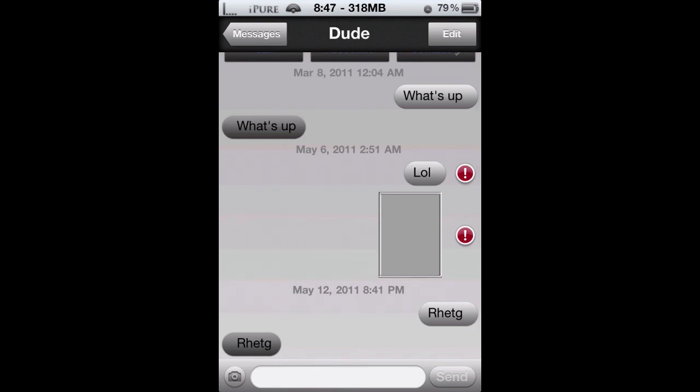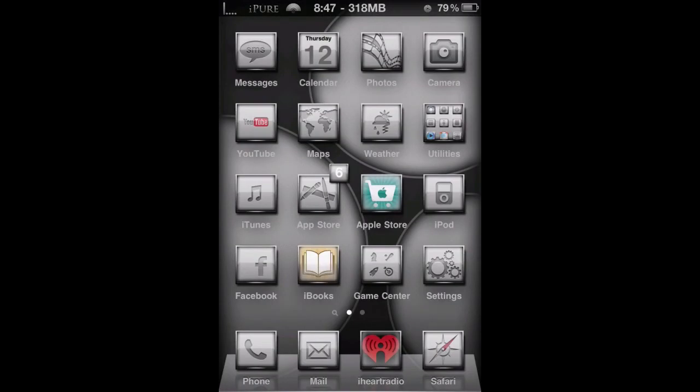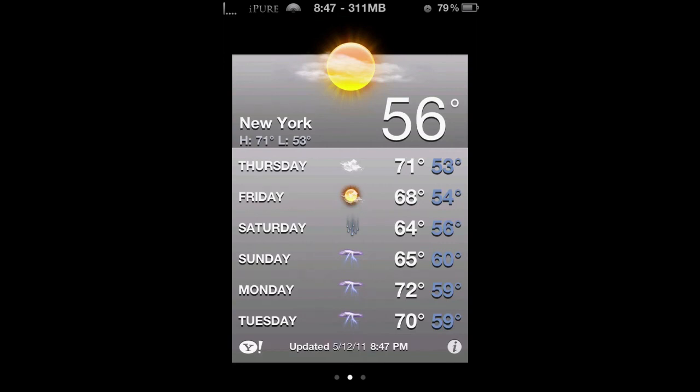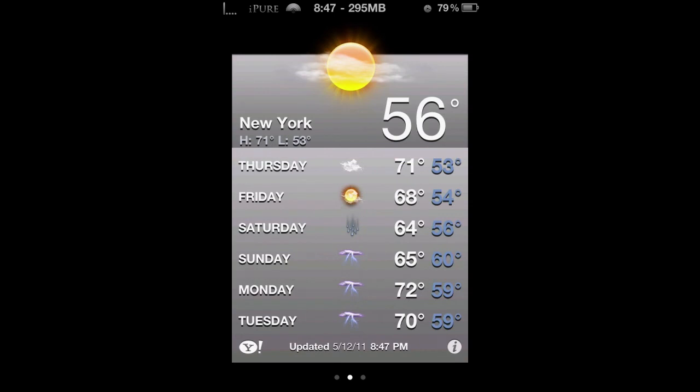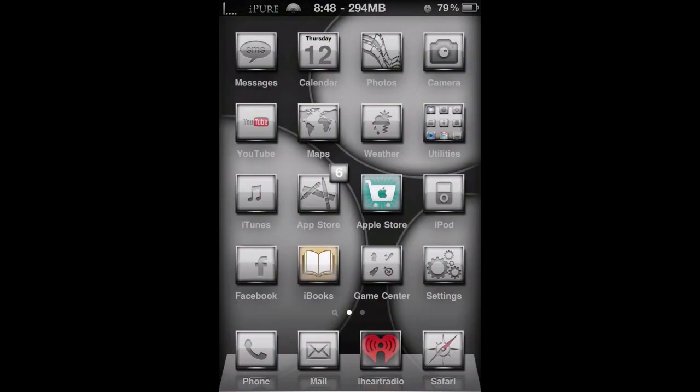So we're gonna go to SMS messages, and the first thing you can see is that there's a loading screen, and that's pretty much what's gonna be on most of the stock icons. Right here I'm having a conversation with myself. Pretty nice. Calendar, photos, camera, pretty much their stock themes. Themed maps, let's go to weather, a very nice loading screen. You can see here the weather results, and the weather background is also themed.